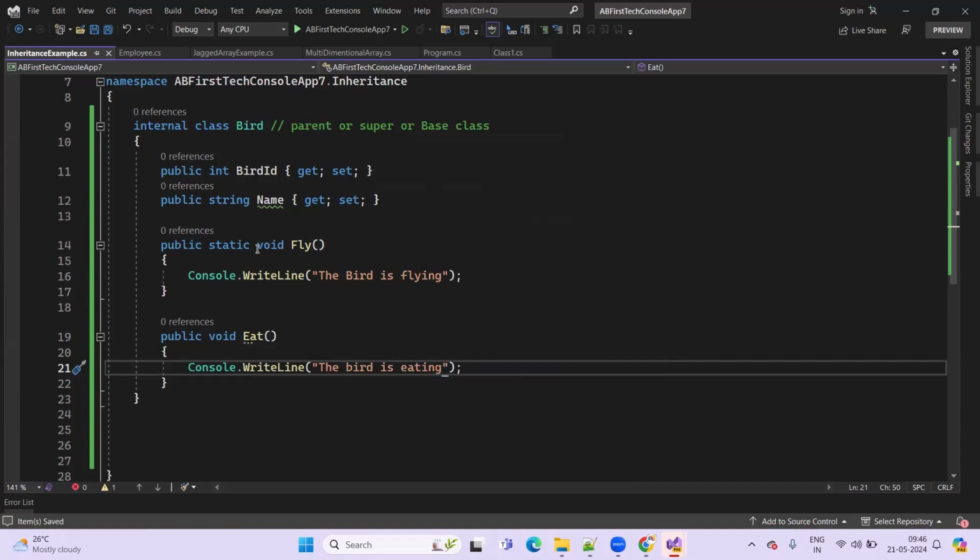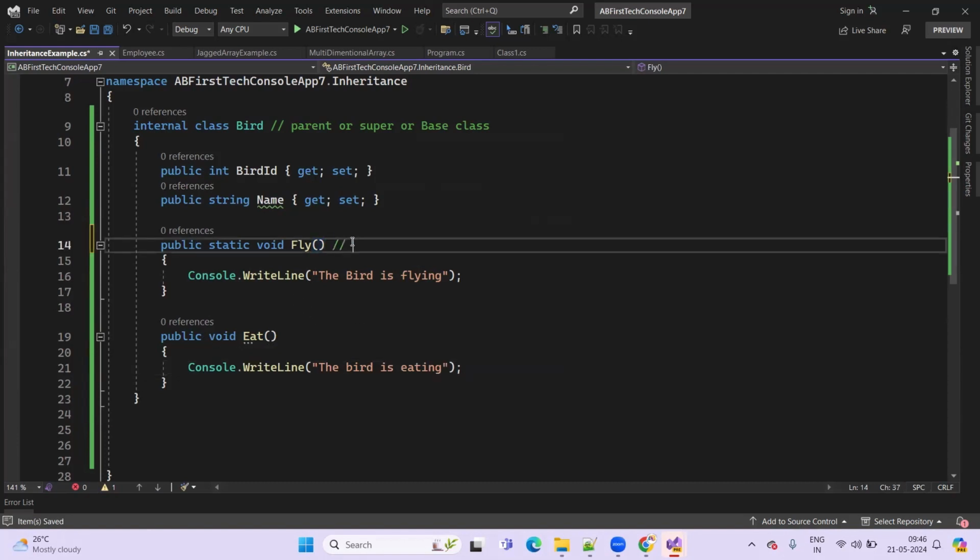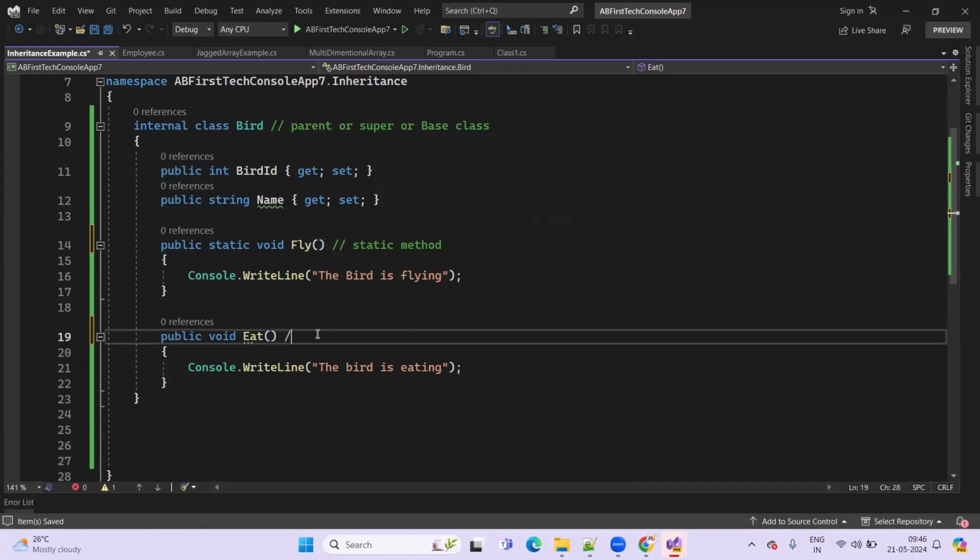If you see the difference, it is a static method. It is a non-static method. This is a static method and this is a non-static method. So what is the difference? We'll see now. Okay, so this is my parent class bird.